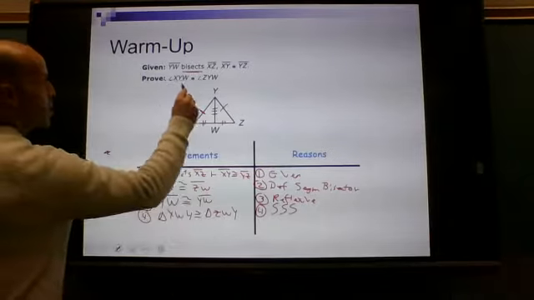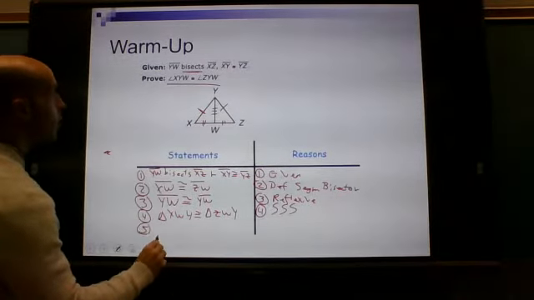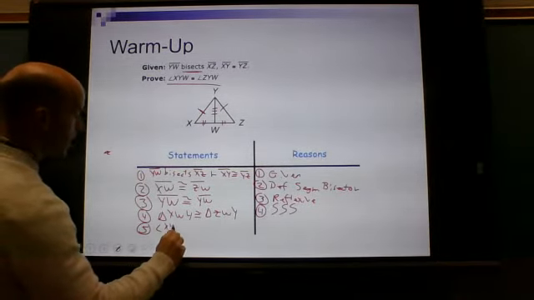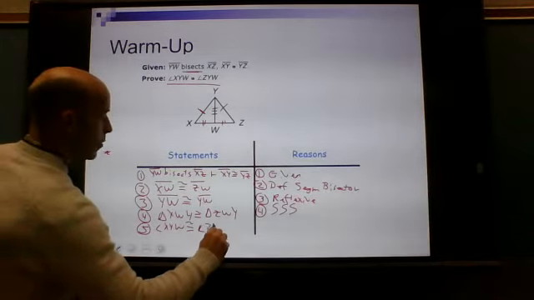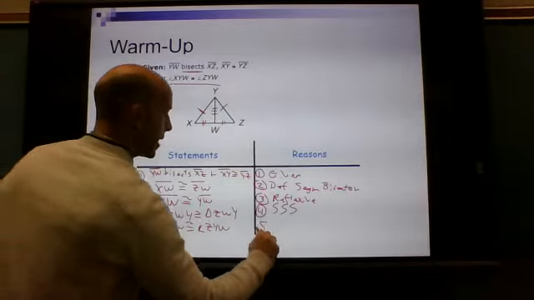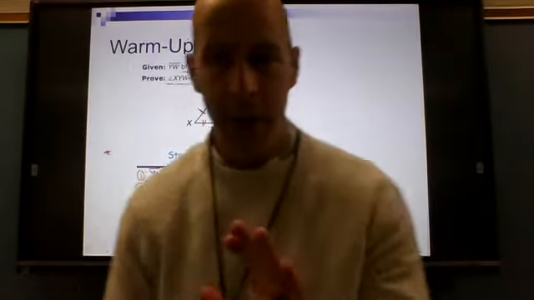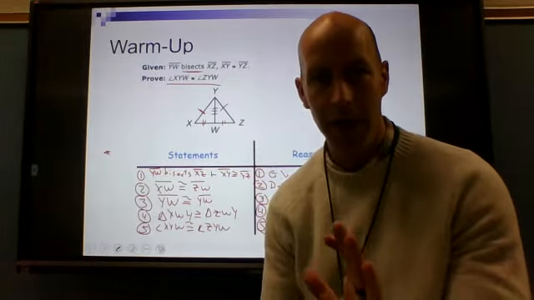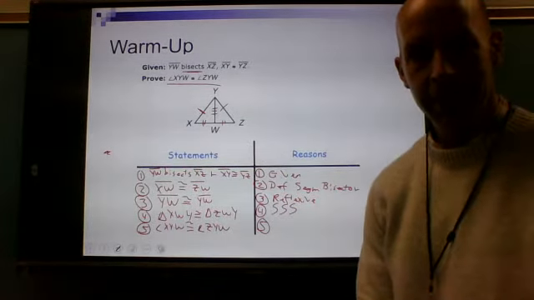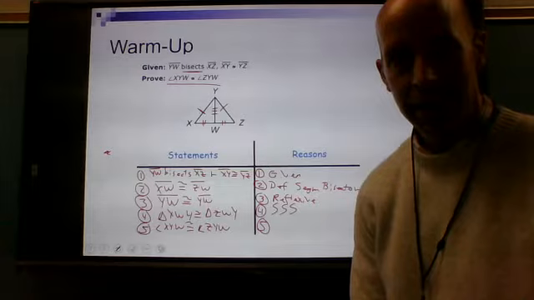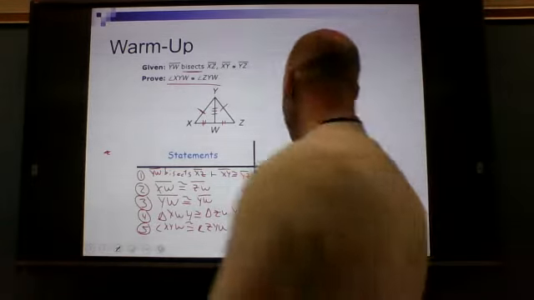So now we can get to our last step of this proof, which is that angle XYW is congruent to angle ZYW. And someone please make my day besides Ishmael. Ishmael, you've already made my day. That's why you got the gold brick. Can anyone tell me the reason for number 5? CPCTC. Absolutely, Sean. That is exactly right.